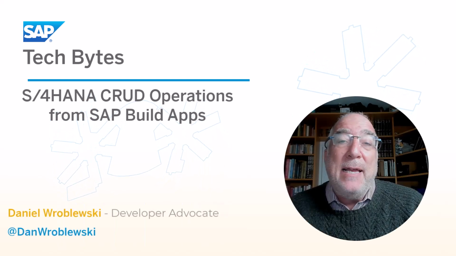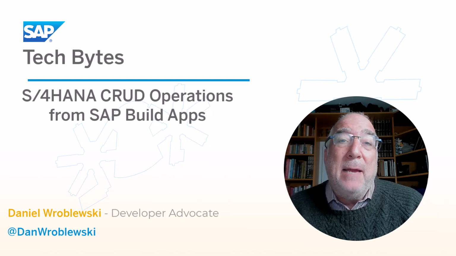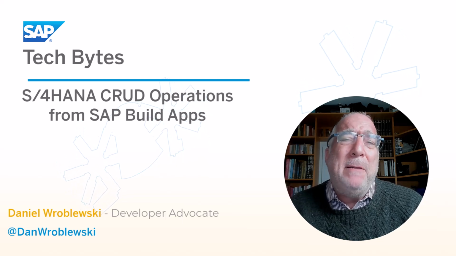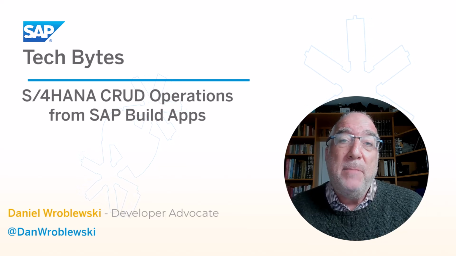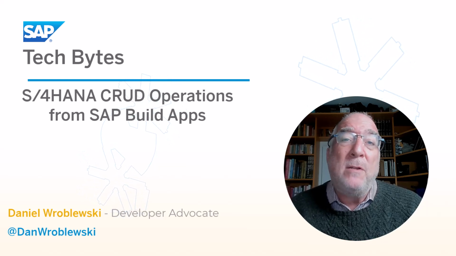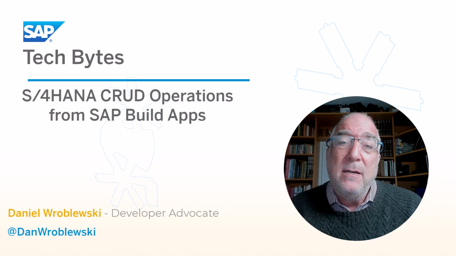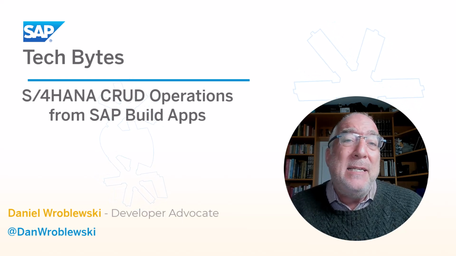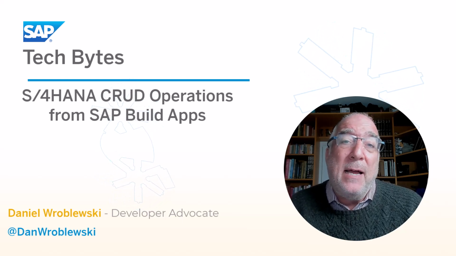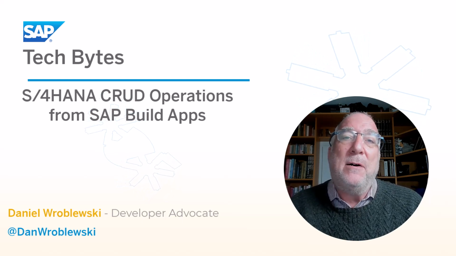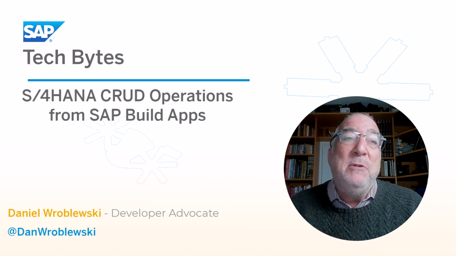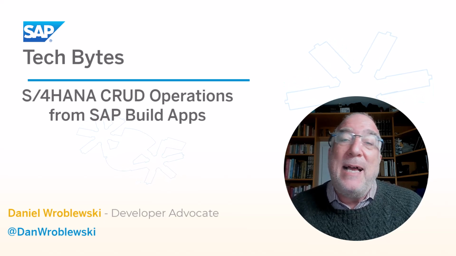Calling S/4HANA APIs or other SAP APIs is probably something everybody's going to have to do from within SAP Build Apps. But it can be confusing dealing with all of the different CRUD operations or dealing with the nested entities that are part of these APIs. In this video, I'll show you the right way to call SAP APIs using business partner addresses as an example.